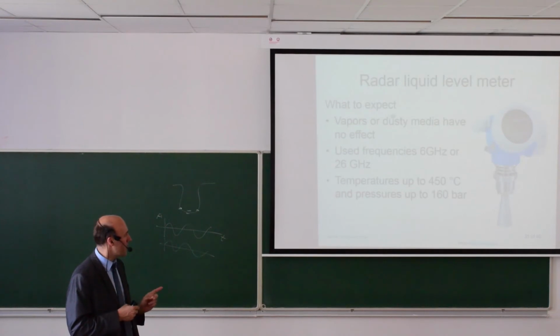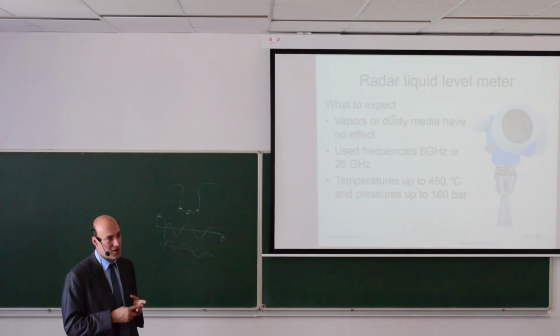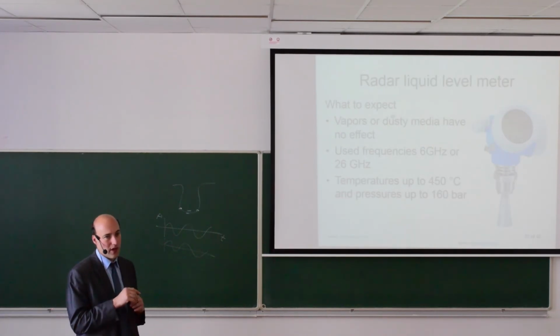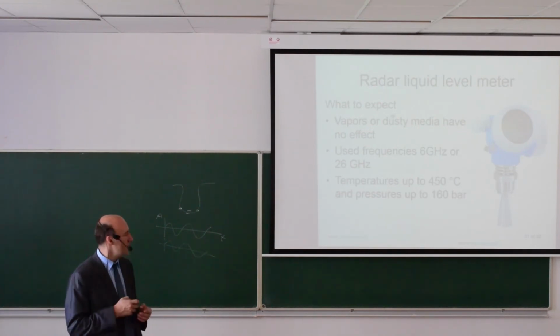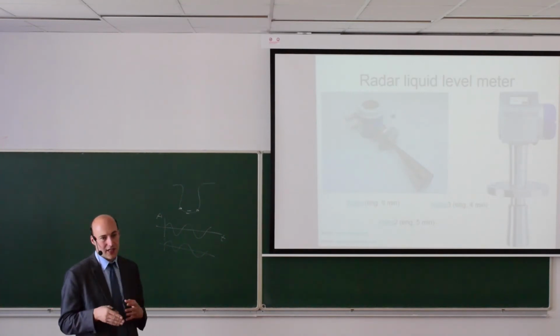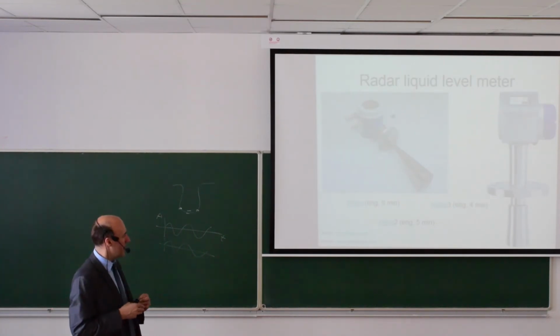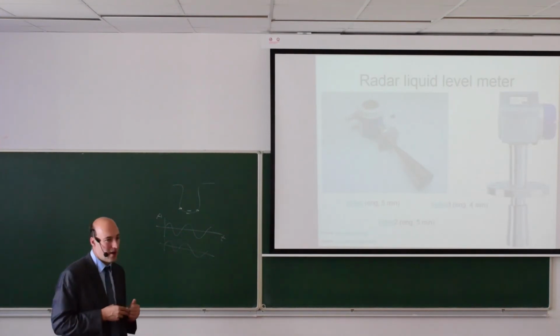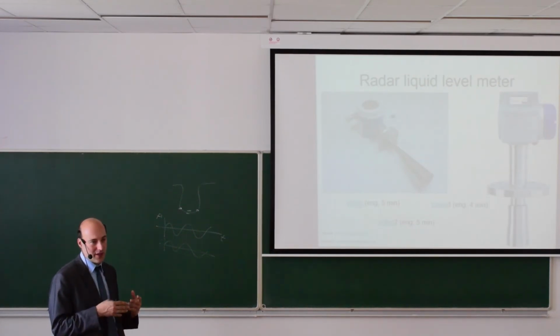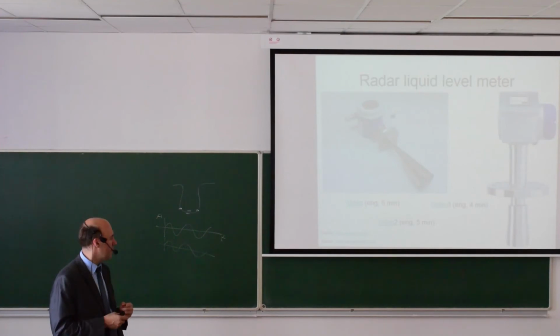If you combine a radar liquid level meter together with a capacitive sensor, you may look for an interface between oil and water, for example, and you may also eliminate the problem with foams. So one of the videos that I recommend you to take a look at shows exactly this: how is it possible to combine a radar with a capacitive sensor and fuse the two sensors together and have interface and liquid level at the same time.